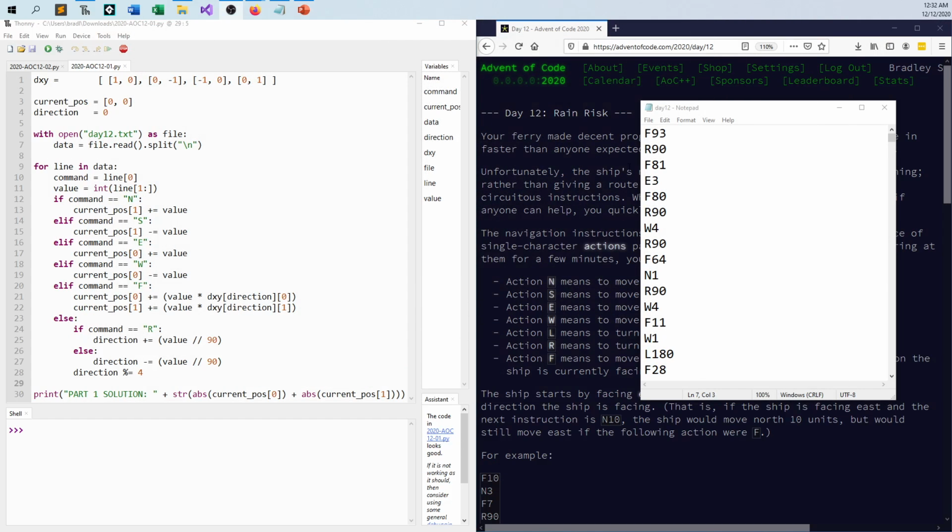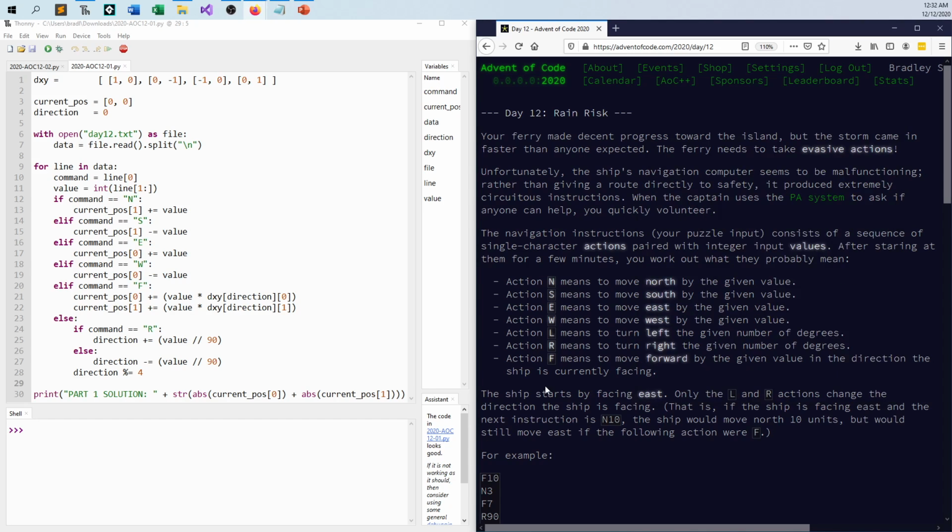So, Rain Risk. Here is the data set. It's a letter followed by a number. The number could be any size, I guess you can imagine up to 3 digits or even more. For part 1, as you can see here, this is the entire code. There are a bunch of different commands, 1, 2, 3, 4, 5, 6, 7, and I've got 1, 2, 3, 4, 5, 6, 7. The L is kind of assumed here, and I'm presuming that the data is coming in correctly, and I don't have to worry about any correction of the data.